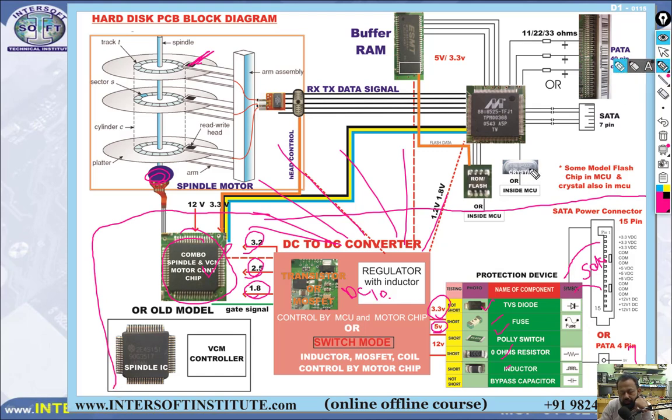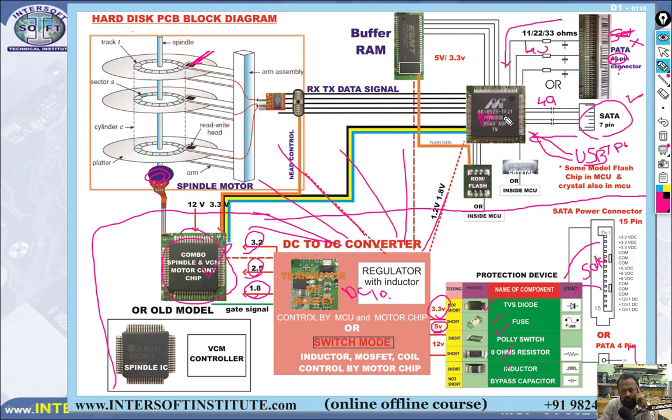Now it is required to store data and to read data. So the data sections are here. This is your PATA connection, PATA 40 pin connection, and this is your SATA 7 pin connection. These signals go from here to here, and these signals come from here to here. Here is a 40 pin and here is only 4 pin, because it is a serial connection, and this is a parallel connection. These came in older hard disks, and nowadays these come, and now again another hard disk comes with the help of USB, which has only 2 wires.